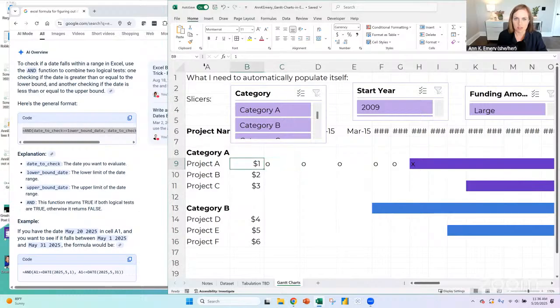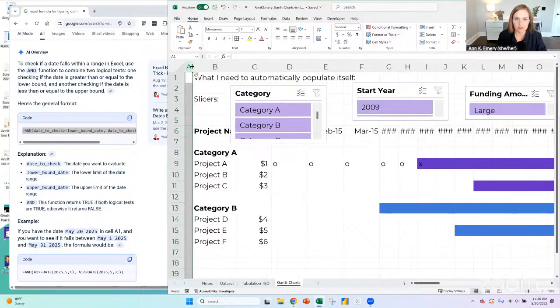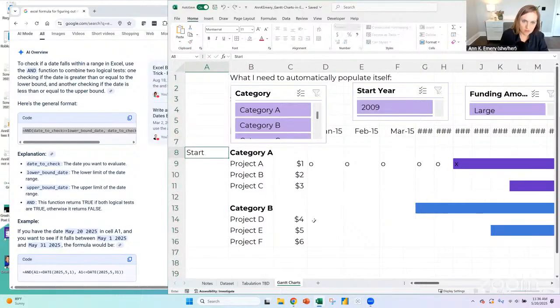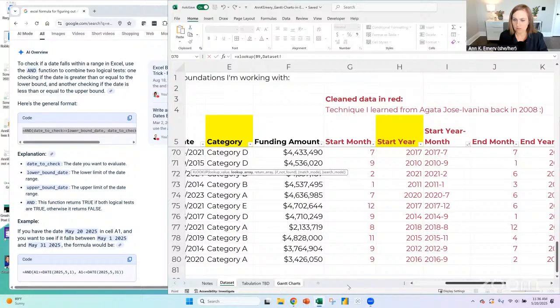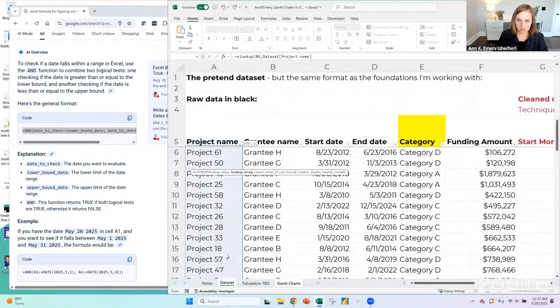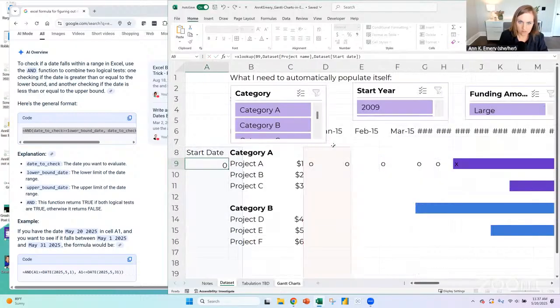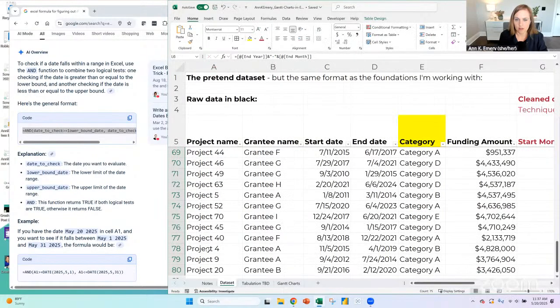I need to have the start year, start date over here. Not have project A. What did I mess up? Looking up that in that.